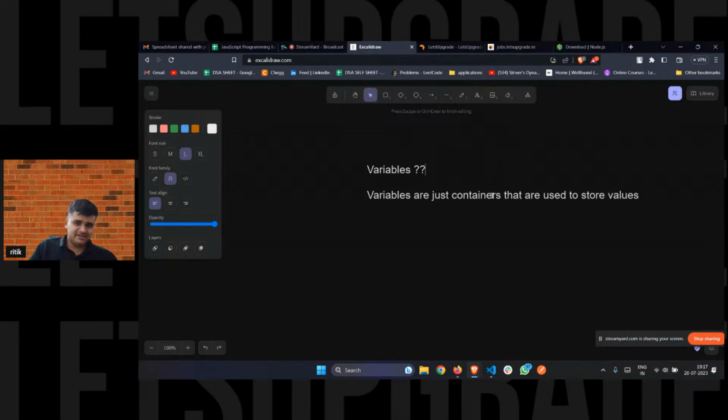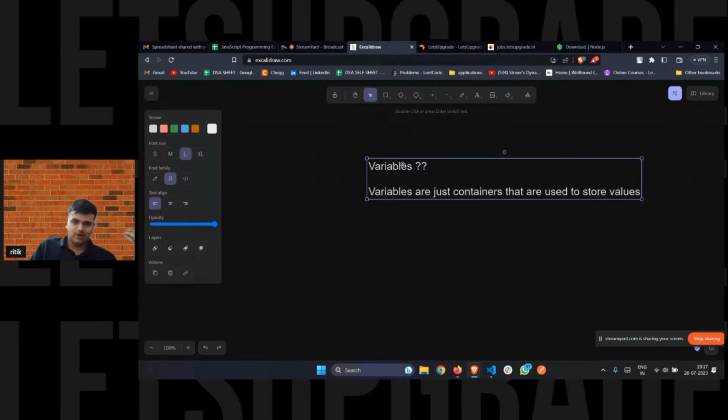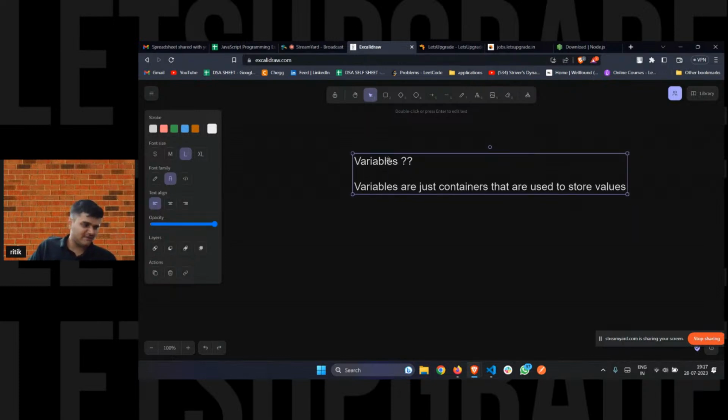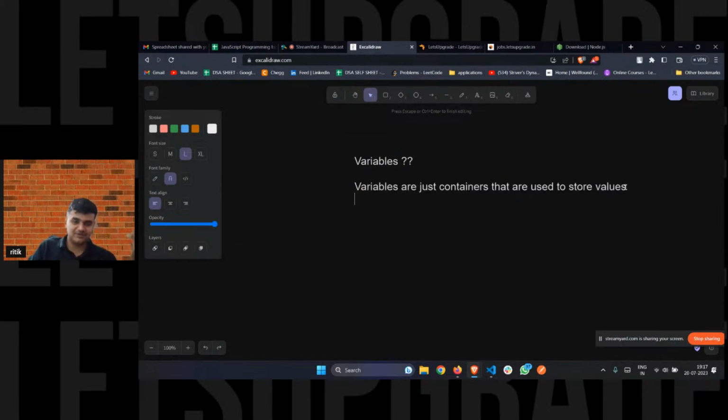And these variables are common, right? You have variables in all the languages. It is not JavaScript specific. You have variables in C++, Java, C, Python, and all the others. But what is the difference between the variables? First of all, how do you declare a variable? You just type in the keyword var and the name of the variable. Let's suppose the name of the variable I want is a, and you can initialize it with anything that you want.